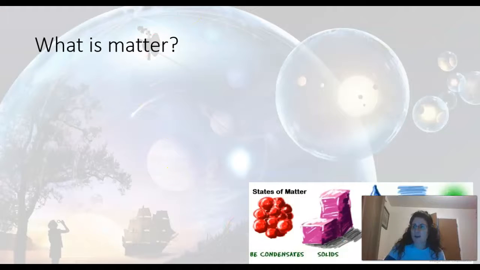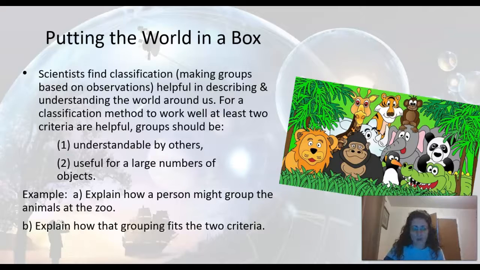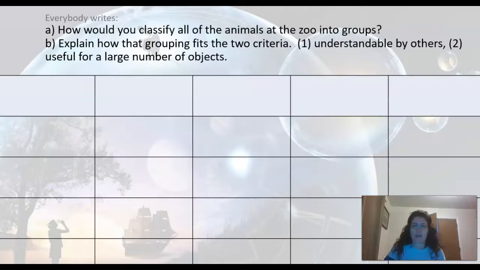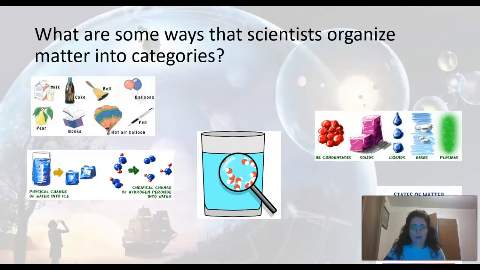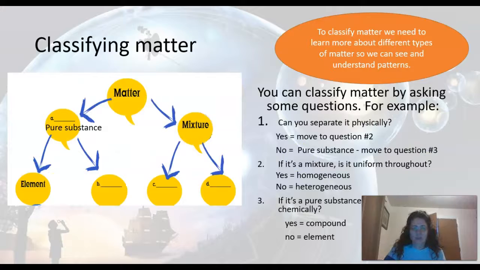All right, so we've talked about what matter is, and there are some help videos for you. In science, we take a lot of things and categorize them to make them easier for us to understand. In doing that, we will look at different ways we can organize things. One of those is by its physical and its chemical properties. We list things out as solids, liquids, and gases. That's one way to organize it, but there are a couple of others.